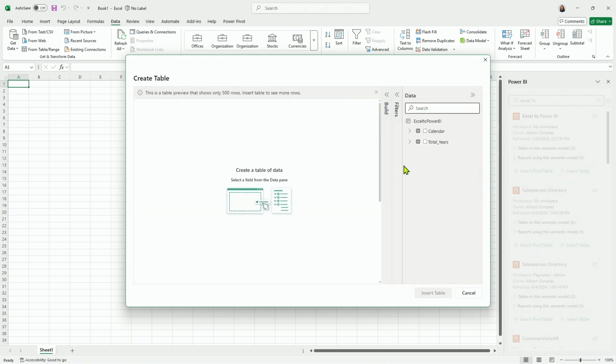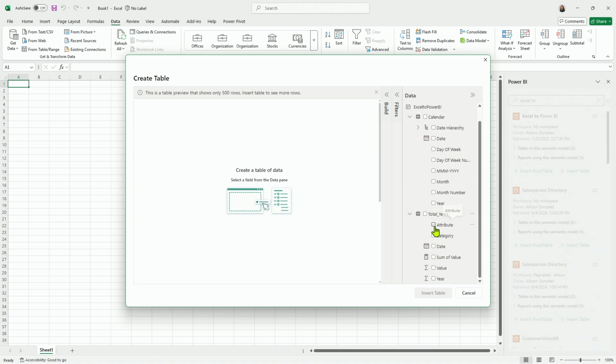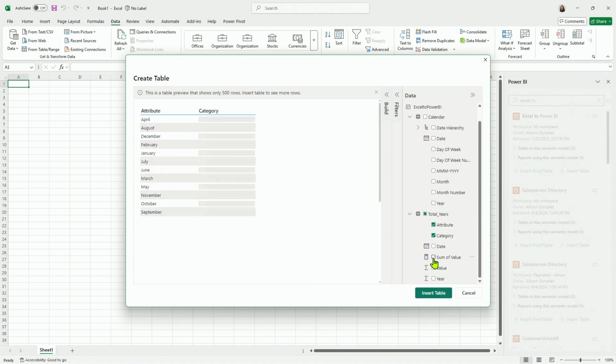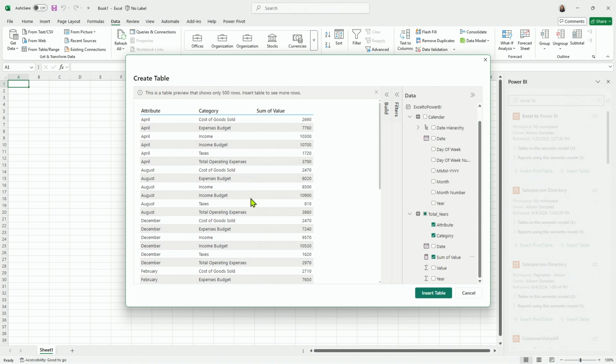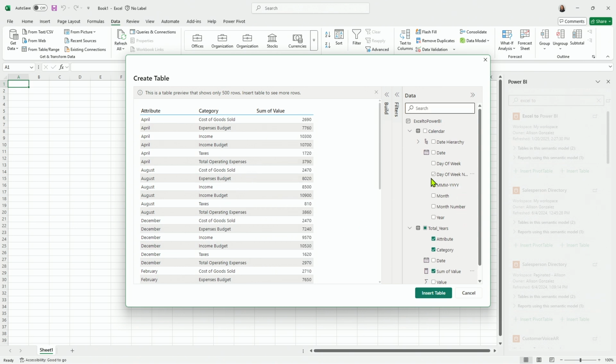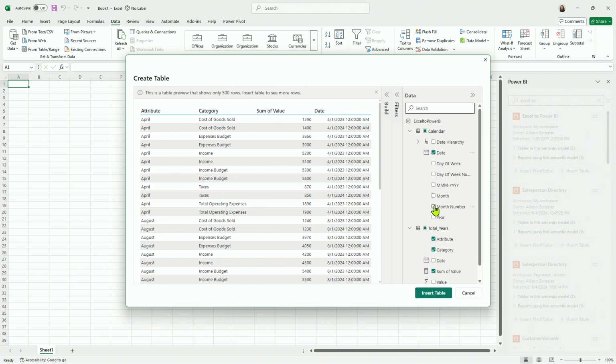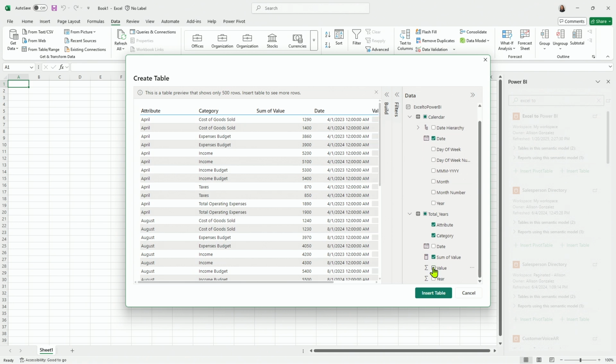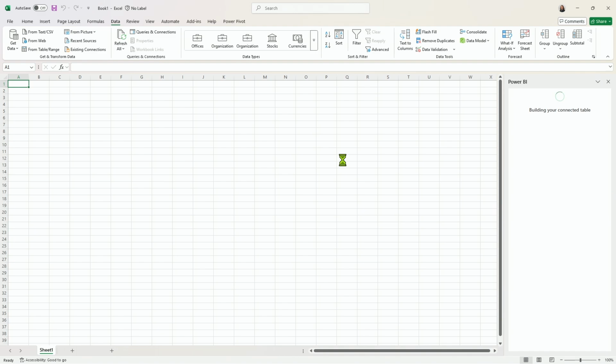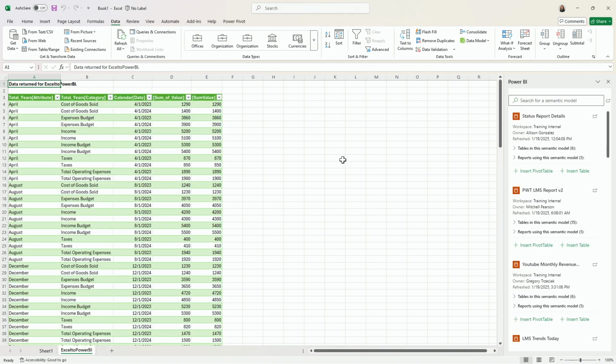So this is cool. It looks just like Power BI. We have essentially a little mini Power BI right here in this pop-up. Right here in the data pane, just like in Power BI, we can open up both of our tables. We can select the information that we want to bring in, as well as see how it's set up on the screen before we put it into a table. That's awesome that it's pulling data from each of the tables, and we can essentially freehand make our own table out of all of that, even though it's technically two totally separate tables.